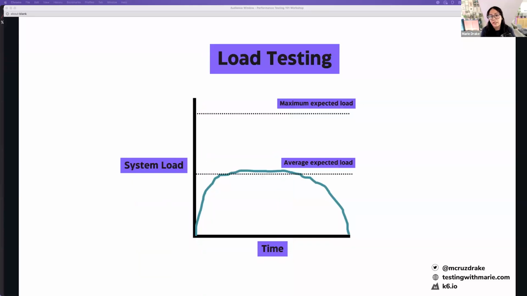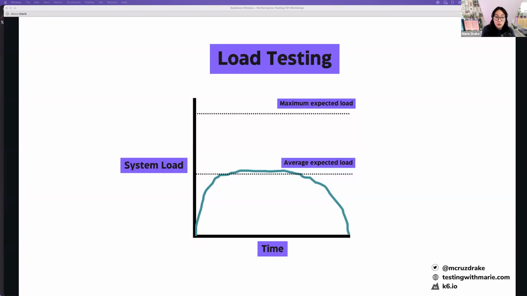Now, load testing. As I mentioned already, this checks how your application behaves if it's exposed to the average expected amount of virtual users who are sending multiple requests at a given time. This is useful if you want to measure your application's performance under the typical or peak system load. An advice: when you're starting with load testing, start with small numbers in case your pre-production environments are not solid yet.